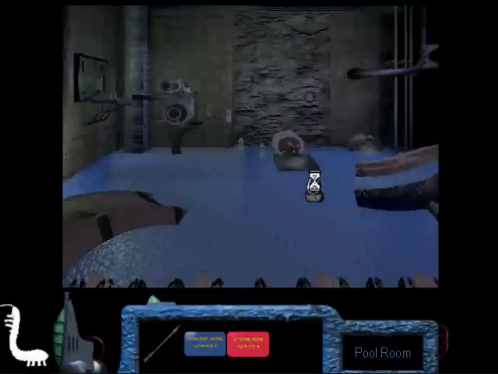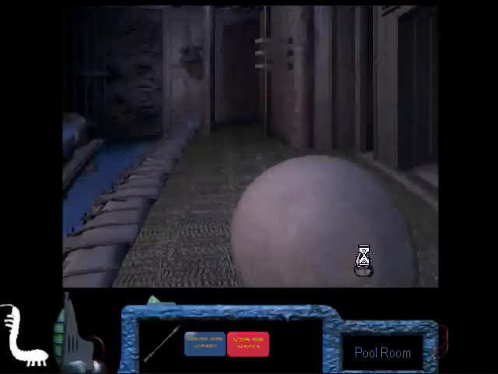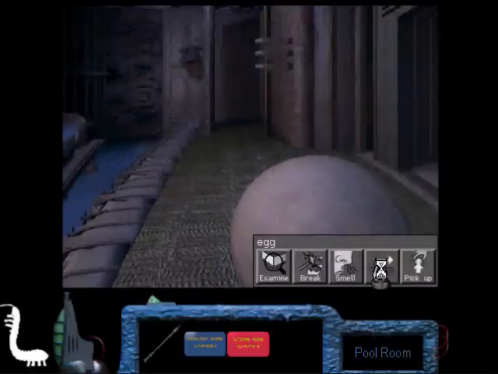This device forces water from the liver up to the mess hall. But I just totally broke it.